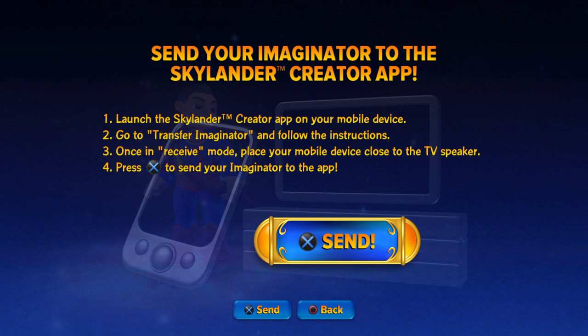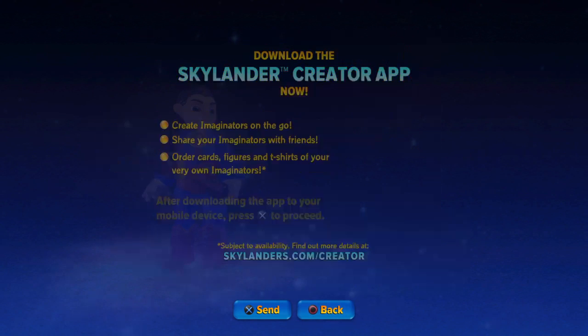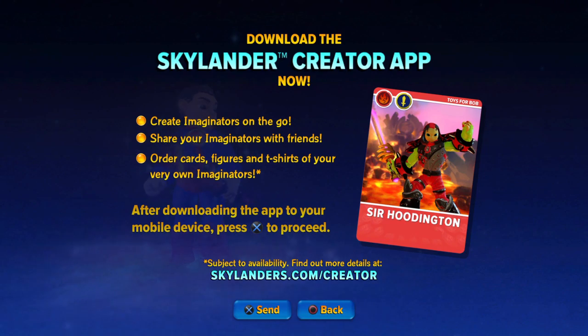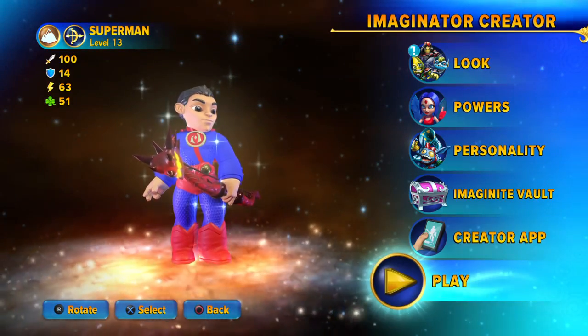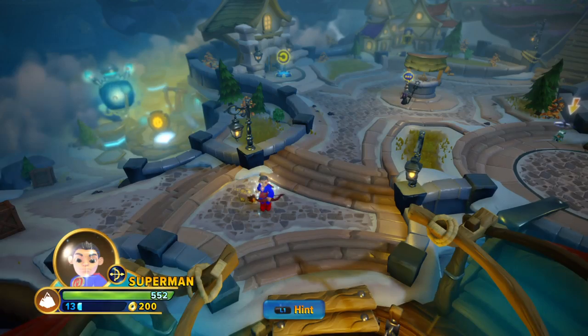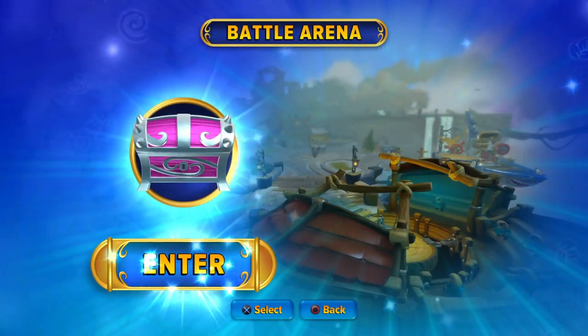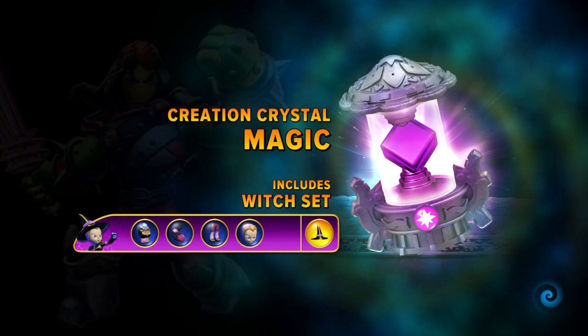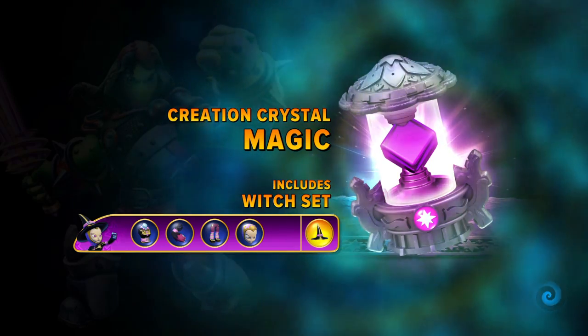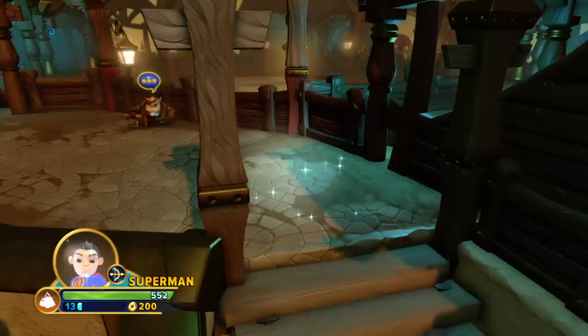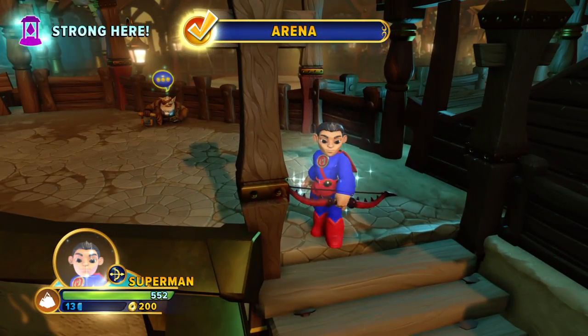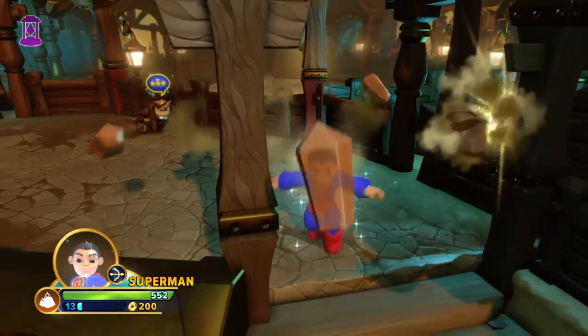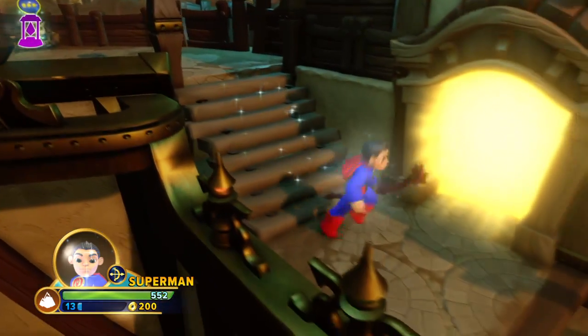Alright, so there, now you definitely have Superman as your Skylander Imaginator Creation. That's him. Let's do a little bit of gameplay. Let's enter our battle arena. Check this guy out a little bit really quickly, up close and personal as you can, except for with the Selfie app, which will open up at the very end as well. There's Superman. He looks pretty darn sweet. I love the attack. That's actually pretty cool. And the Crystal Calamity actually fit the best for him.